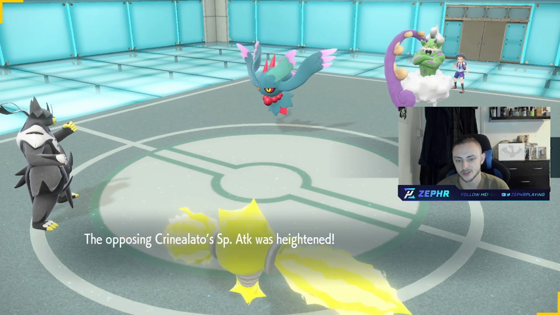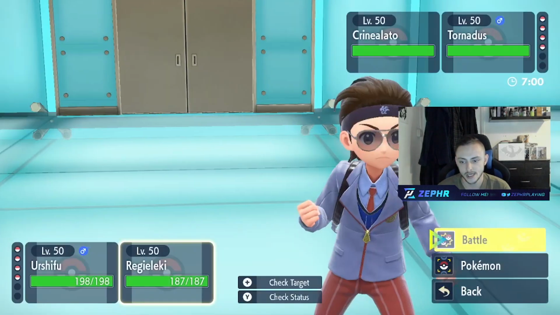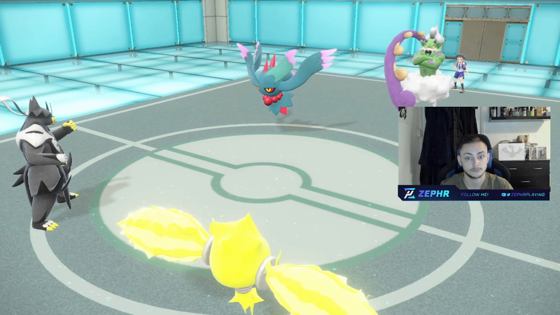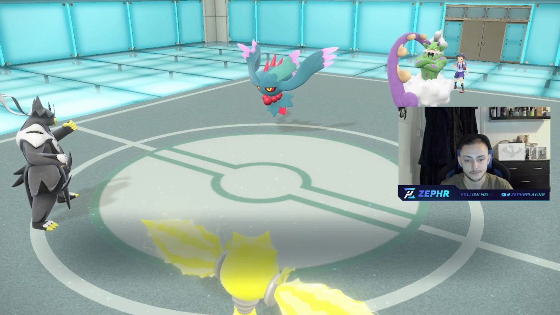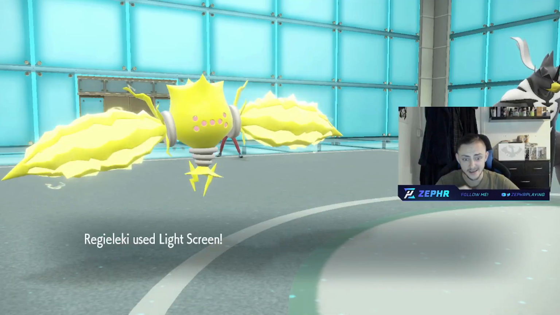Protosynthesis for special attack, I assume. Yep, of course it is. So, let's go Detect, let's go Light Screen. Or not. Definitely getting Tailwind, Dazzling Gleam though, that's for sure. Moonblast. Cool. Aleki lives!